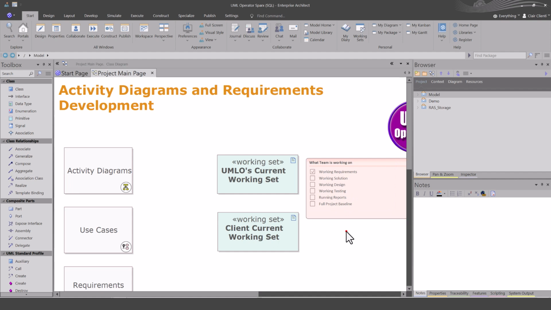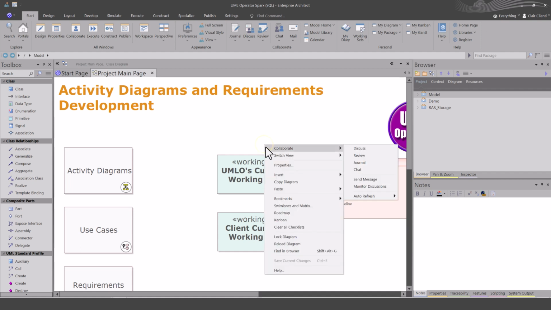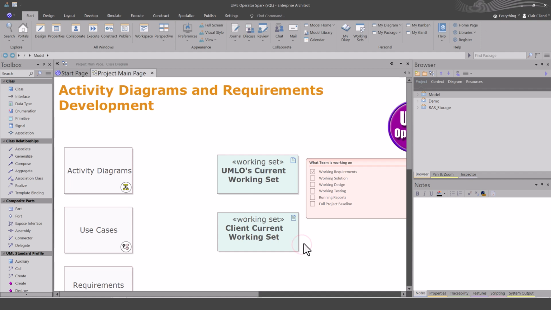There's other ways to refresh. If they would have gone away from the package and then come back in, it would refresh the model. And there's other things that you can do to refresh; reload the diagram is probably what I would do at a particular time. So the client is done. I'm going to go back over to the other stakeholder session.